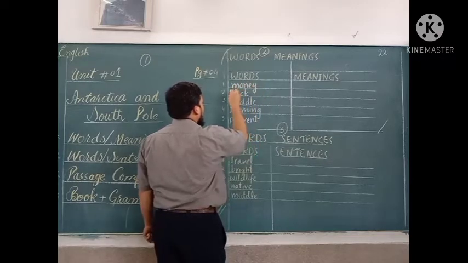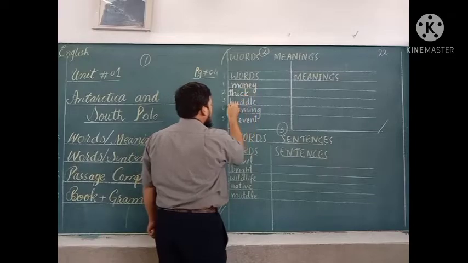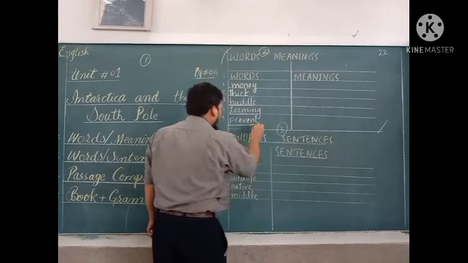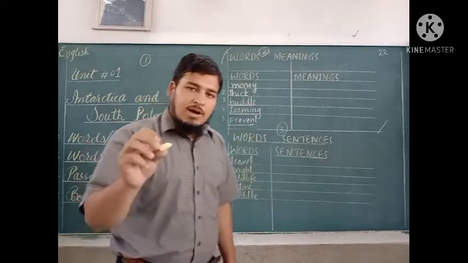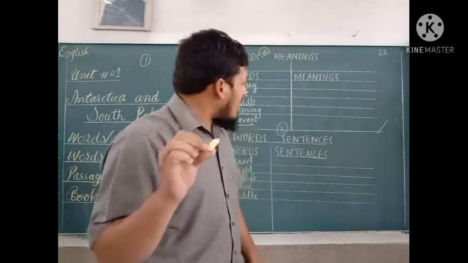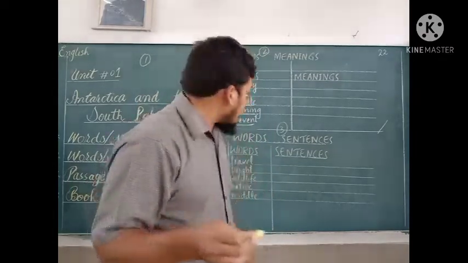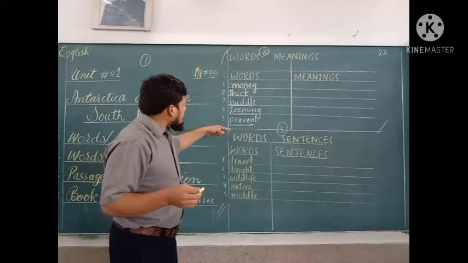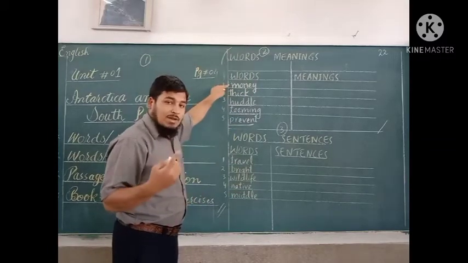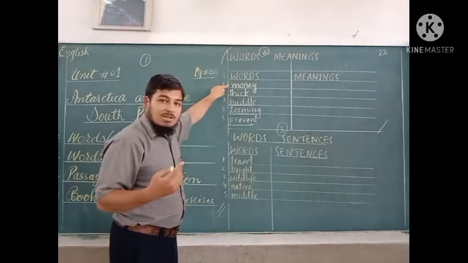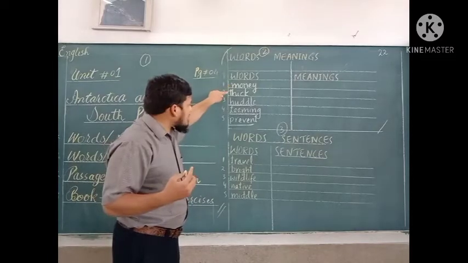Number money, and then there is another word thick, and then there is another word. I have to underline all these. It means that you have to write it with marker. Here color chalk means marker. And the next page is, the word number first is money, which is honey, and next is thick.